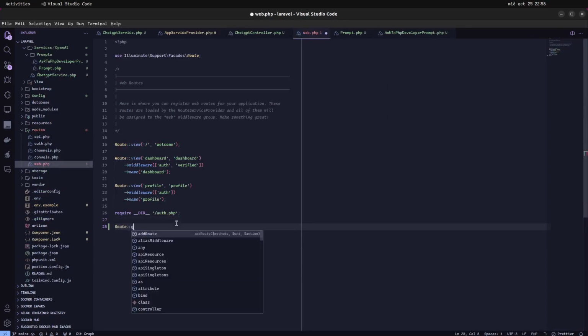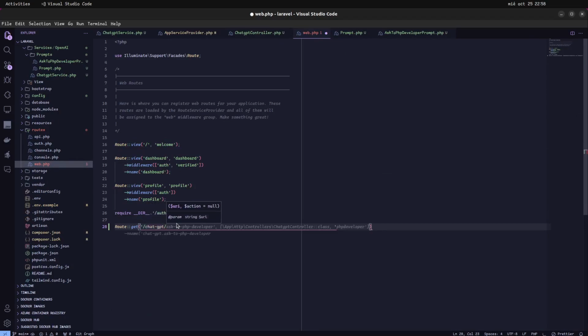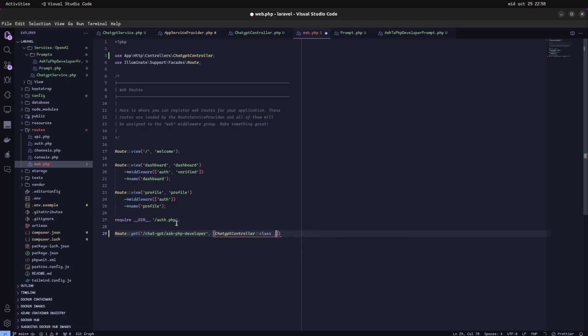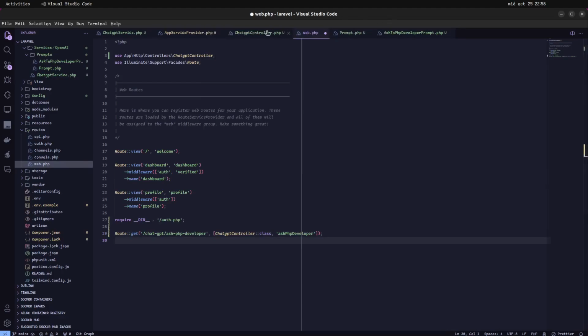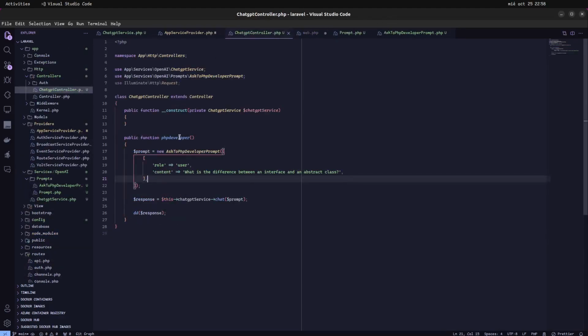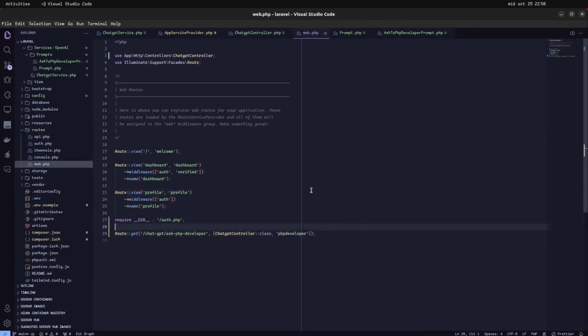This route will be route get Chatgpt as PHP developer, Chatgpt controller, as PHP developer, and I will copy the name of the function, PHP developer.